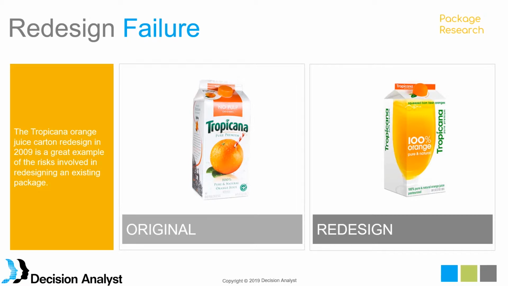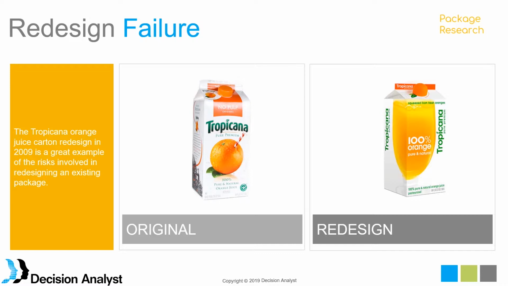Consumers were used to seeing the original package on the shelves, so the one that you see on the left-hand side of your screen. And it's an iconic image of an orange with the straw in it, indicating freshness, that you're getting the juice straight from the orange. It's got a very bold logo. The brand name is very prominent. You can easily identify what that product is selling and what brand is on that product. And they redesigned it, as I said, in 2009. And in my opinion, the redesigned package on the right is actually an attractive package, but it has some drastic differences from the original package.